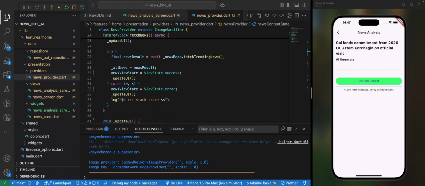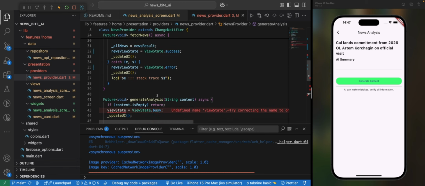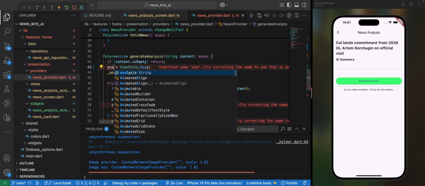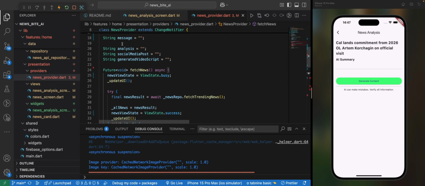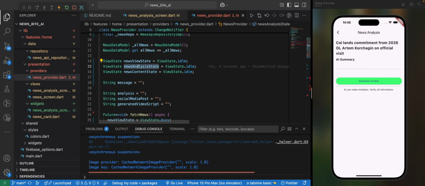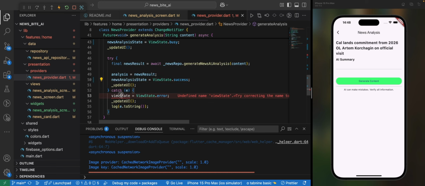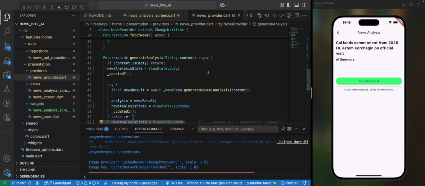So moving on, we have our fetch news, which is the first one. We have the second one, which is going to be generate analysis. So I have it here already, which is generate analysis. This is going to be news analysis states, news analysis. So it's just similar stuff.